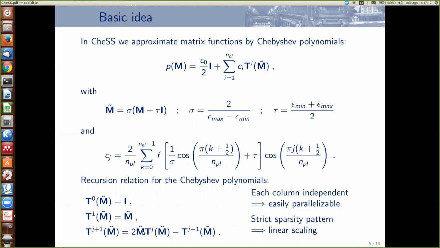And obviously, these matrices are sparse, but if you apply matrix-matrix multiplication, you will lose this sparsity at some point, because the matrix will get denser and denser. To avoid this, we have to truncate these matrix multiplications. And this is the key to get linear scaling. Of course, because of this truncation, you will introduce some small approximation, so you have a very small error. But usually, if this cutoff is chosen in a good way, this error is negligible in practice.